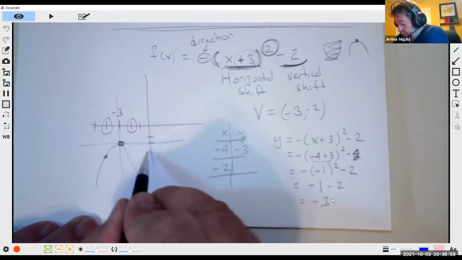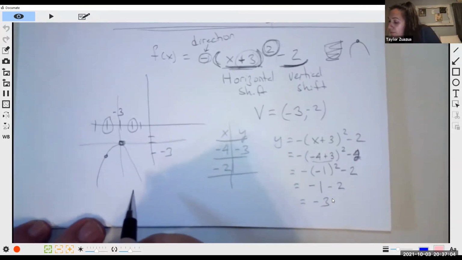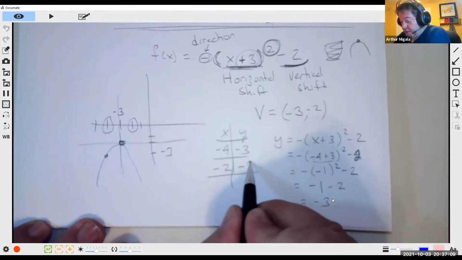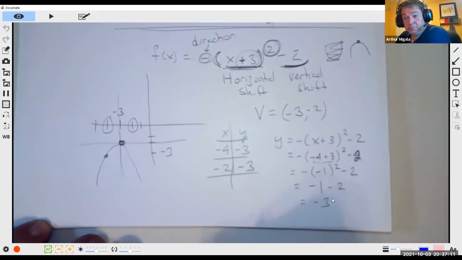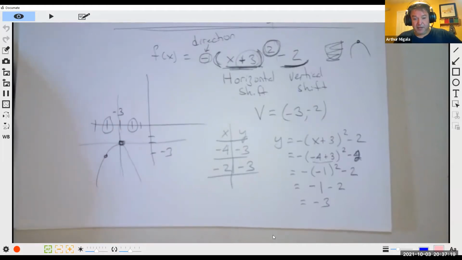So at -4, it's -3. Gotcha. And then you'll just plug in the -2 and do the same thing. But we also know because it's symmetric, it's going to give us a -3 also. Yeah, that's true, that's how the symmetry works. Once we have that, it makes life a lot easier for us. I see that now, because I couldn't understand that whole graphing parabola, I was just really confused on my side. But I think I got it now.